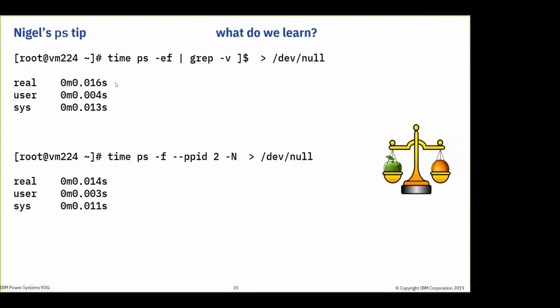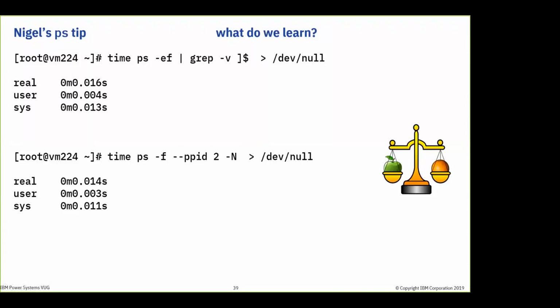Well, it's virtually non-existent. So obviously, if you're just doing it on the command line, you're probably going to do it Nigel's way, because it's the way that your brain thinks. You think, this is what I want, a list of all of this stuff, and then I just want to get rid of some of the noise. And that's a nice, easy way to do things. If you do it the official way, you save what, 0.02 of a real second. It's just not worth a bother.